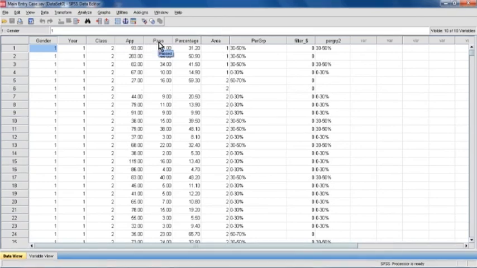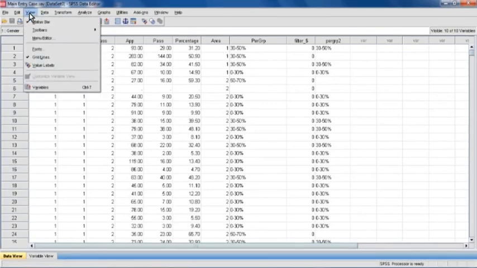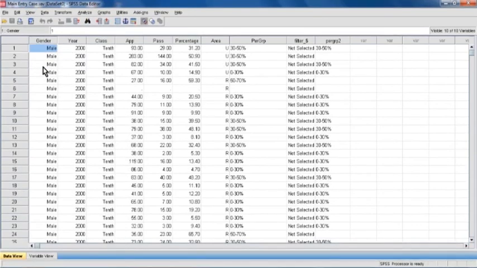in a certain year. Here under the year column you can see that the number 1 is written in the various rows. This represents a certain year, and to give you a more elaborated form, I can convert it into more meaningful data. So I click on view and click value labels. We will discuss in detail why I have clicked that when we work on how to tackle the data and how to enter the data in SPSS.